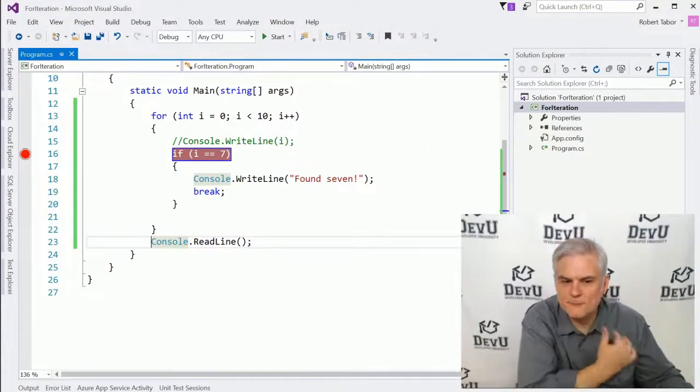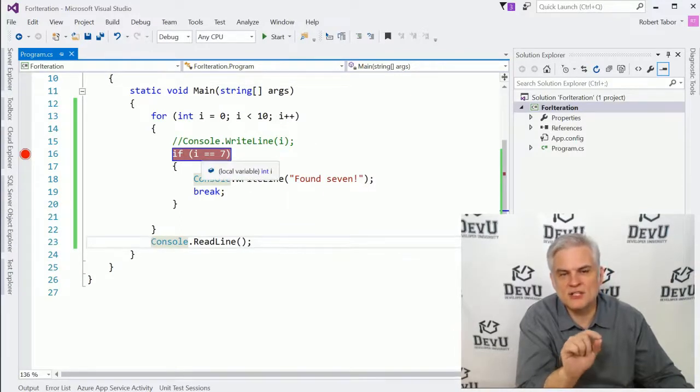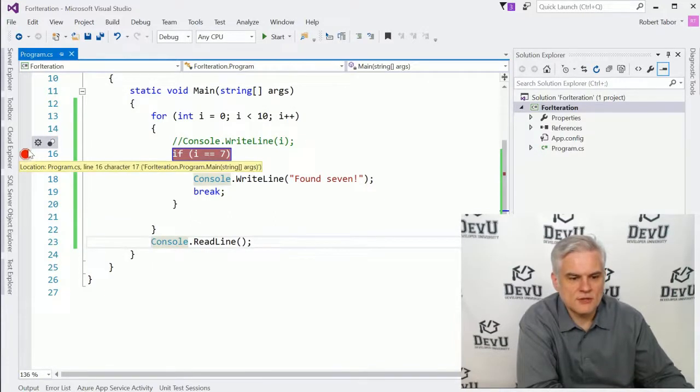All right, very cool. Now you may have found it laborious to step through a number of times or even hit the continue button a number of times until we found just the right condition. So what we can do is make this breakpoint into a conditional breakpoint. So to do that, I'm going to hover over the little red stop sign, I guess you could call it, in the leftmost column, and I'm going to click this settings.